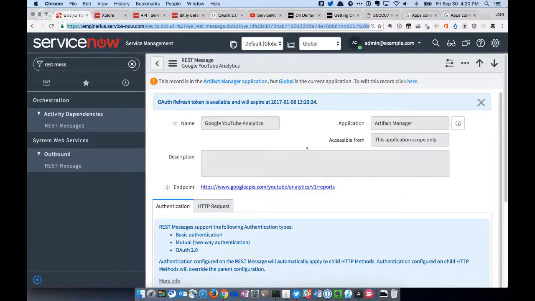So now the cool thing is here, instead of saying your token is going to expire, we have a refresh token. It's available and it's going to expire in January. So we have some runway now. And what's going to happen is, now that we have this refresh token, when the OAuth token itself goes away, we can use this refresh token, server to server, to ask for a new access token without going through this manual flow of having to go out there and actually click on a button on a UI somewhere. So this is all server side. So this is cool.